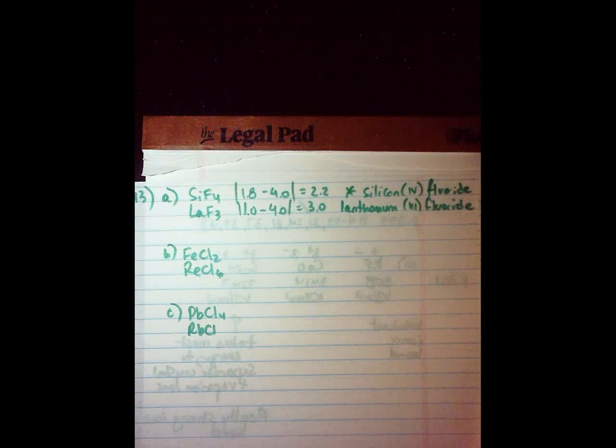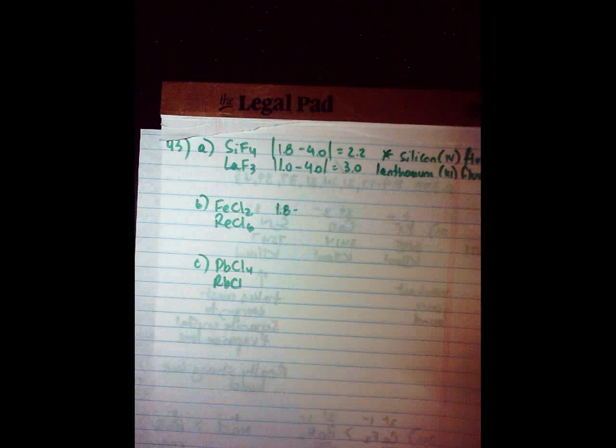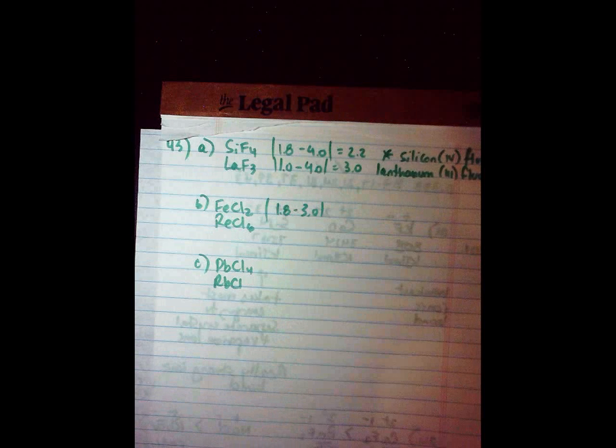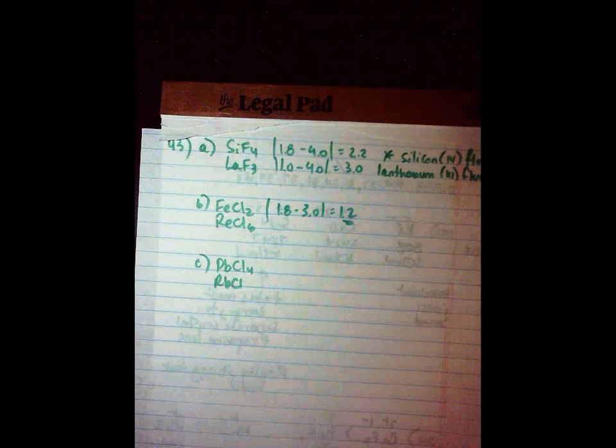Okay? All right, let's take a look at the next one, FeCl2. Same thing. Use the chart, come up with the electronegativity difference. So iron is 1.8, chlorine is 3.0. So 1.8 minus 3.0 is? What is it? 1.2? This is kind of cutting it close though, right? Because according to that number, you should go ahead and use the molecular naming rules, but we know this isn't molecular, it's ionic, right? Because it's a true metal and non-metal.